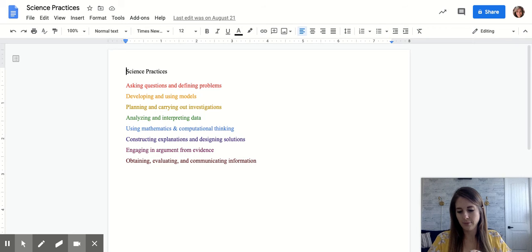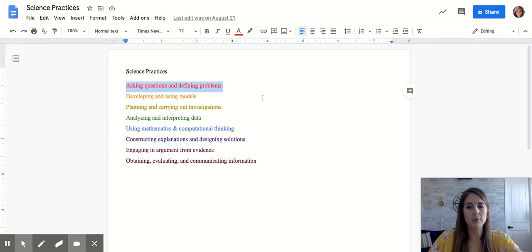Also, the way that grades work is, as you go through the quarter or the semester, you should be getting better at those skills, right? So the very last assessment in each of those skills is the one that is going to count towards your overall grade. So let's say for the category asking questions and defining problems, at first, you get like a 2 in that skill category, but then I assess you again and you get a 3, and then I assess you again and you get a 4. What is going to count towards your overall grade? The 4, because that was the last thing you got.